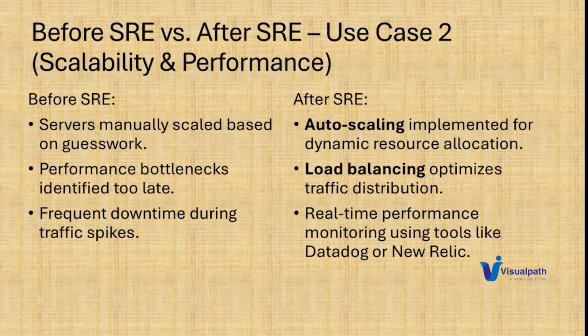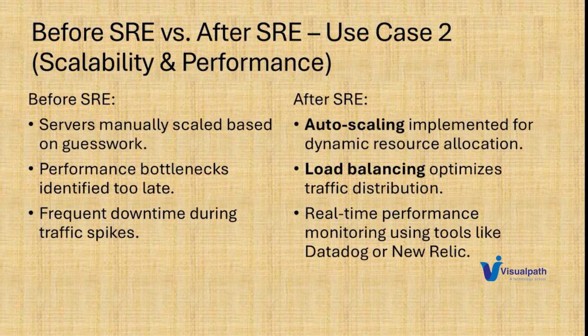Performance bottlenecks identified too late means that before the SRE perspective, if there were any issues, the main focus of the entire team was on solving those issues rather than creating a team that would work on those issues and then prevent them from happening again and again. So that was the main focus before and after SRE.